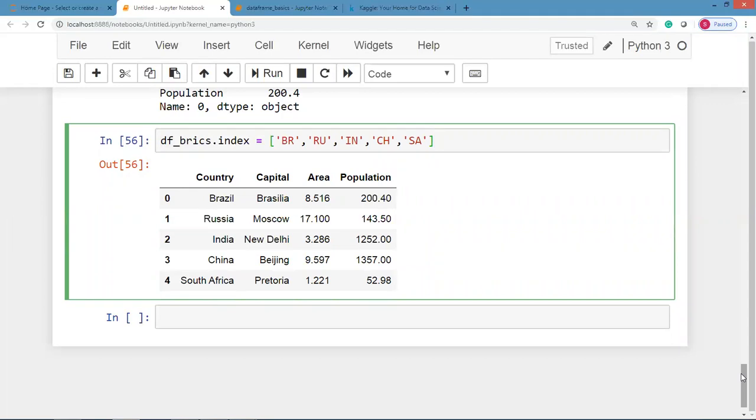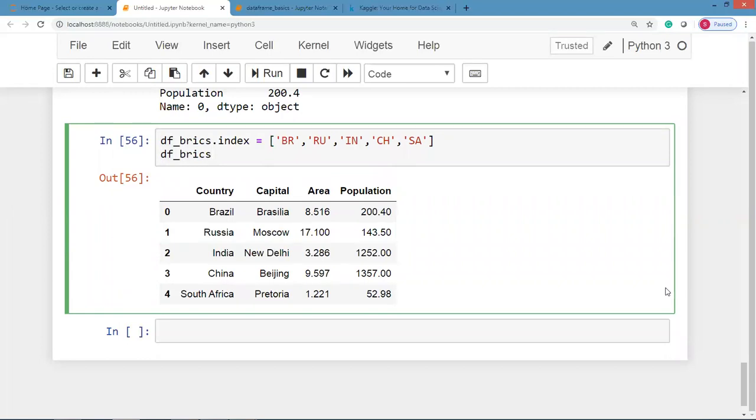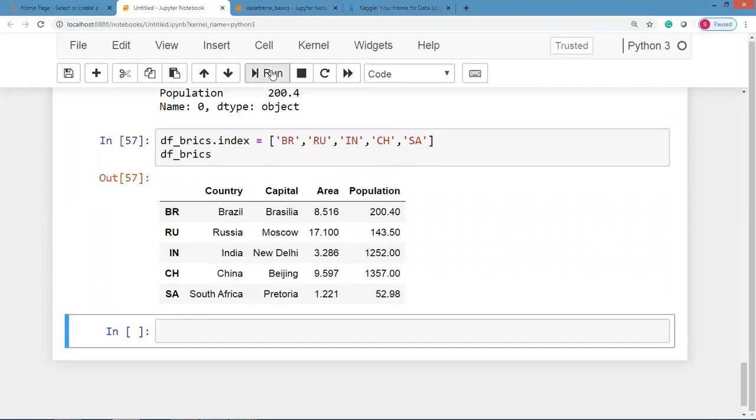After setting an index, I would like to have a look at the data set now. So everything is fine now. You can observe 0, 1, 2, 3 is changed to BR, RU, IN, CH. So whenever you want to give row labels, we can specify dot index and then specify the row labels.